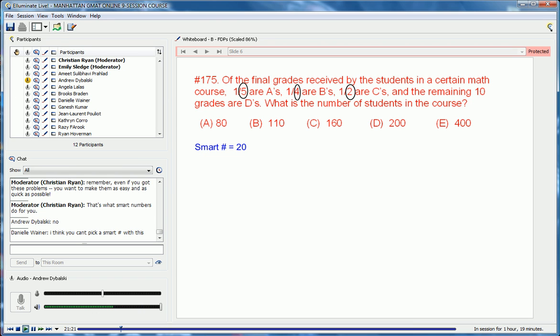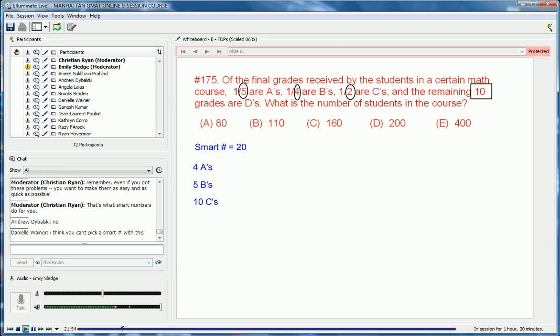Well, they give you a number in this, and so therefore, I guess you use only smart numbers when you're only dealing with fractions or percentages, but because they're giving you a real number, that is not applicable. Yeah, that's exactly right. Whenever they give you a non-fraction, a whole number of things, you are constrained to pick numbers that would jive with that.